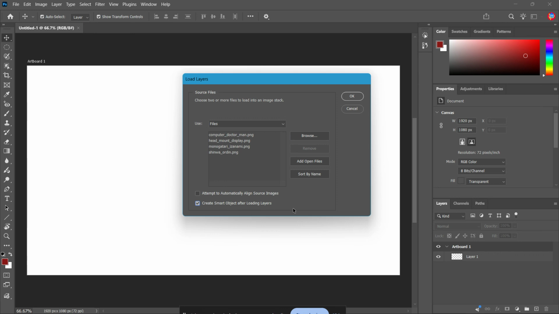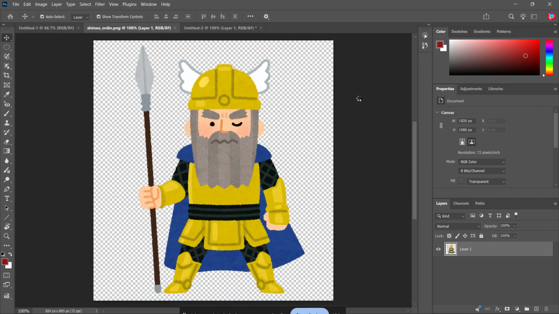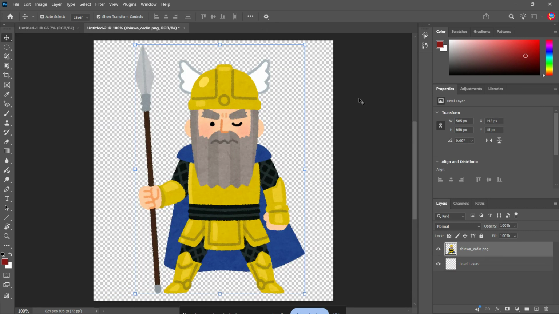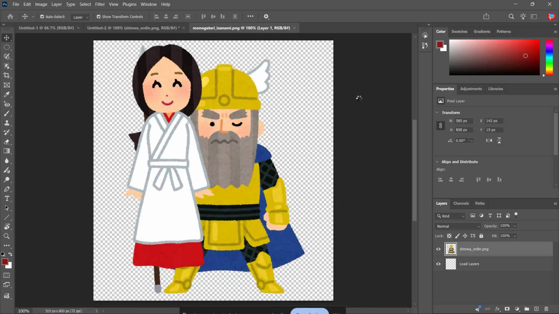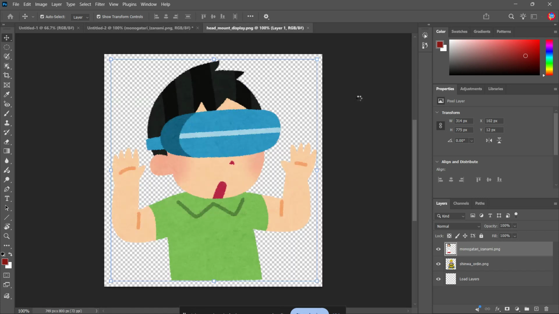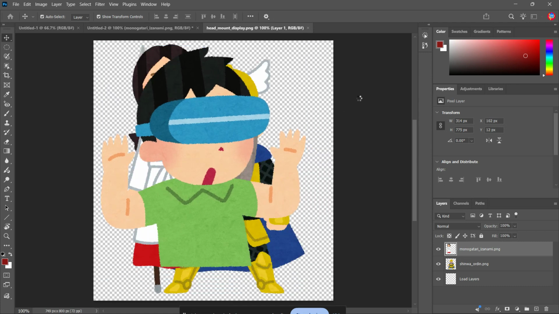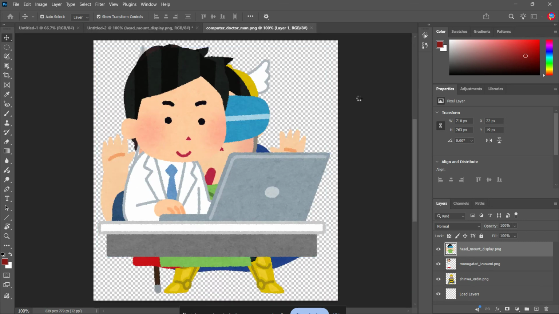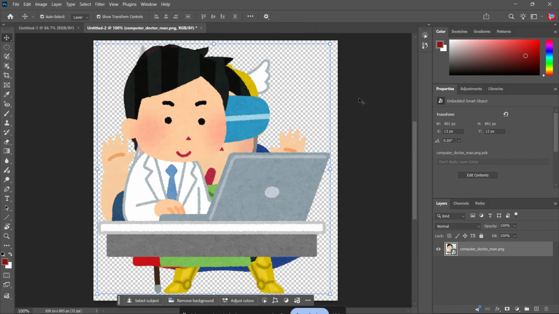Once your settings are ready, click OK in the top right corner of the dialog box. Now just let Photoshop do the work. Don't click around or interrupt the process. Photoshop will automatically create a new document, read your selected files, and load each one into its own layer inside the Layers panel. Depending on how many files you selected and how large they are, this may take a few moments. When it's finished, you'll have a single Photoshop document with all of your files stacked as separate layers, ready for masking, blending, alignment, compositing, or any other editing you want to do next.